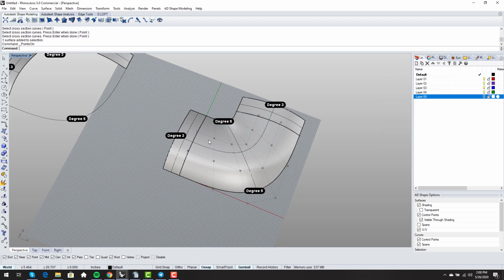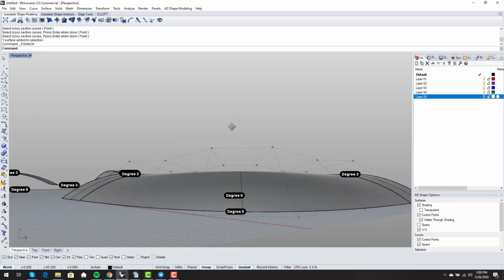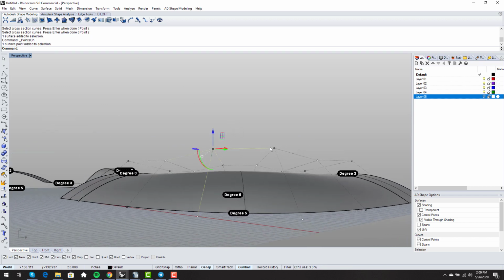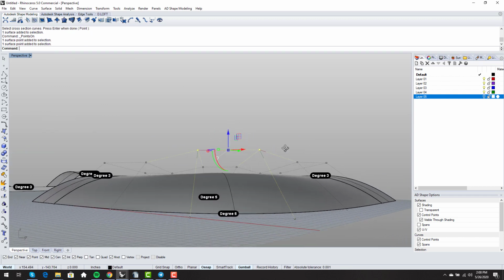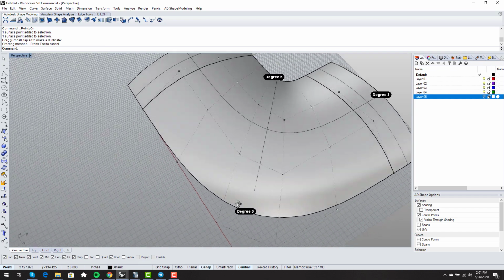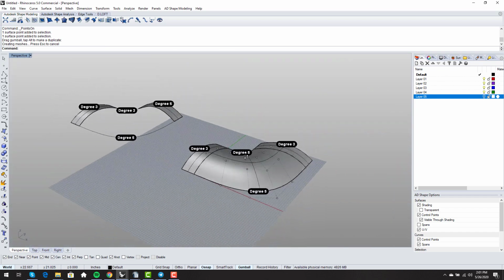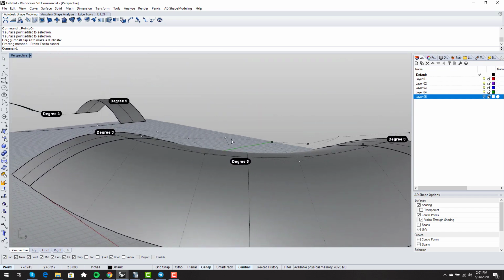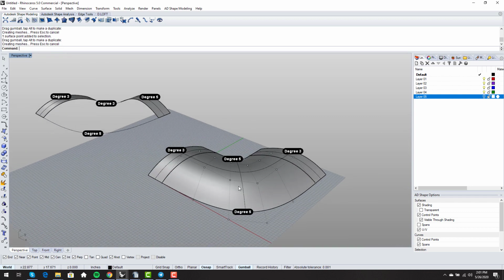That is 3 in one direction and 5 in the other. I don't know why it's moving these verts up here like this. We can move them, right? So we have the ability, if we want, to move these things down. So it's slightly odd, the surface that it's created, but not terrible. We're getting slightly better.